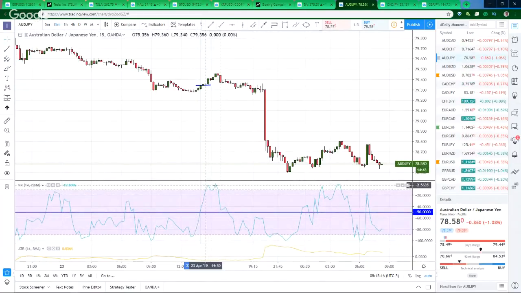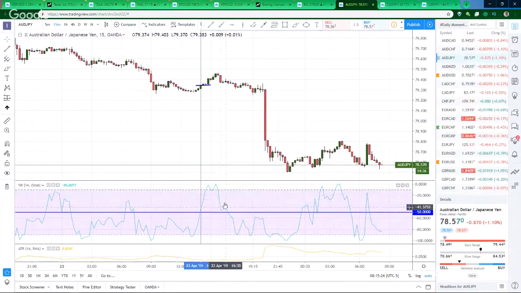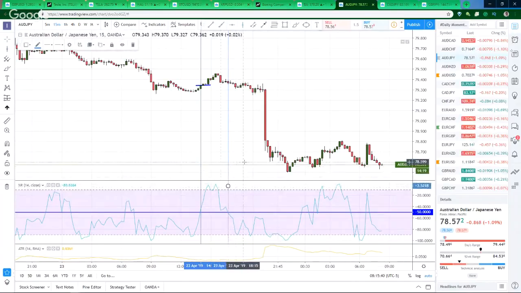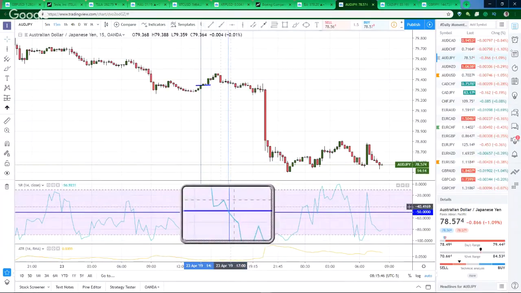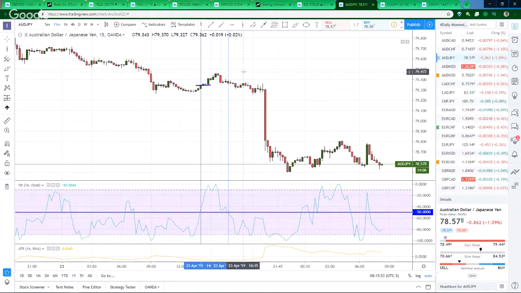Here's another one. We've got the price up in the overbought zone, above the -10. The indicator moves down and crosses the 50 right here. So the cross appears to have happened on this candle. Sometimes it's hard to see when you're doing this live. It's a lot easier to see whether it's crossed or not, but when you're looking at it historically, it's a little harder to see. Yes, we got the line past the cross. So this is our close right here.